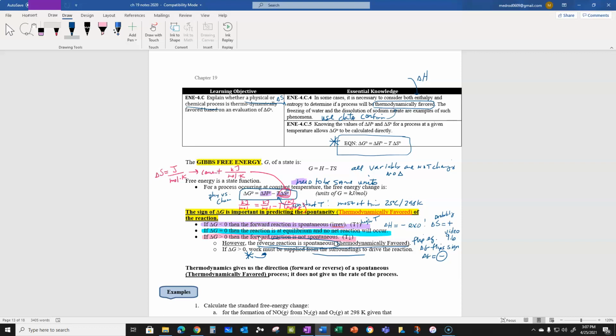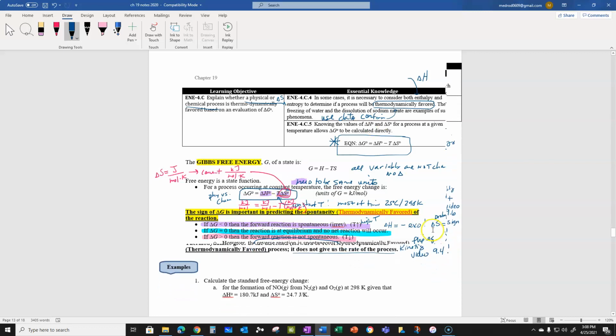Okay. Thermodynamics always gives us a direction, whether it be forward or reverse. However, it tells us nothing about how fast it goes. That's called kinetics. Okay? And you're going to see I got my AP Classroom kind of near me too. You're going to see an AP video, and it's video 9.4, and you're going to see how they're going to tie in thermodynamics and kinetics. Okay? So good watching there.